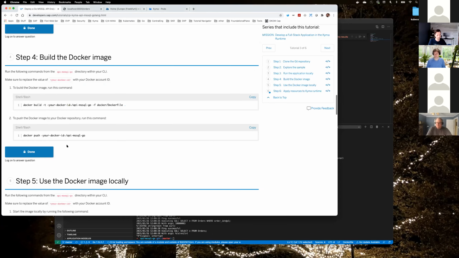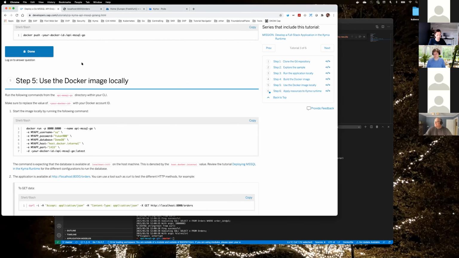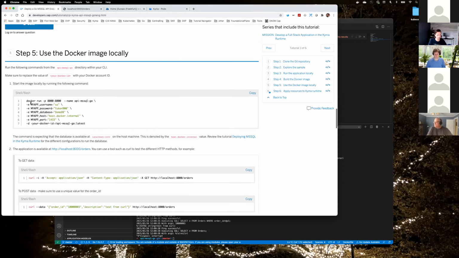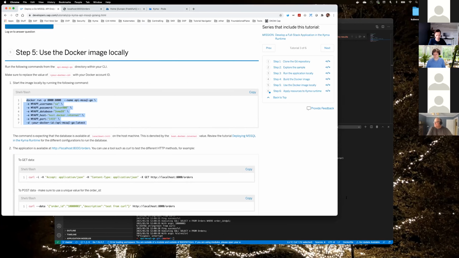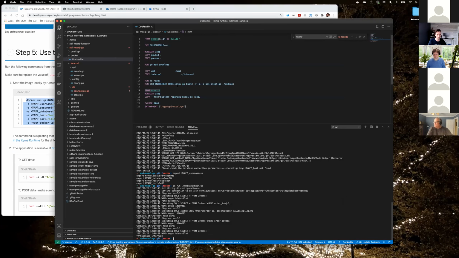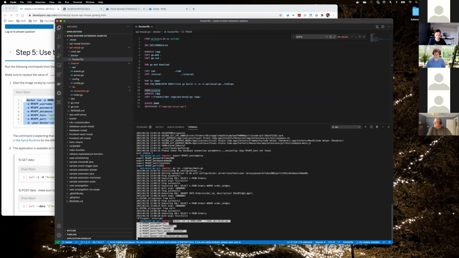And we already did the build and push, or at least tried to. So now if I want to run the Docker image on my machine, instead of running the actual app and my code, I'll run the image. And same thing, this is going to use my port forward.